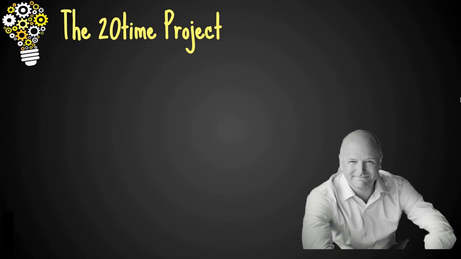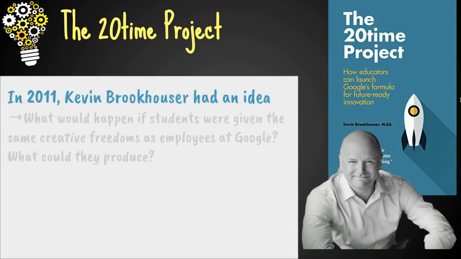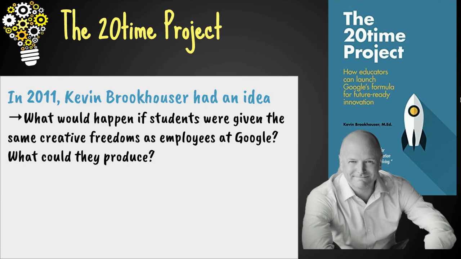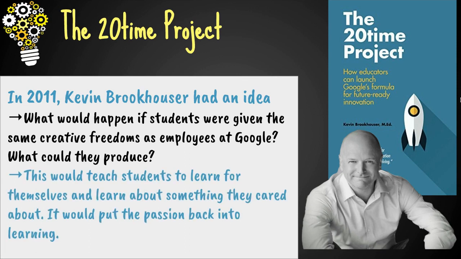So this man right here decided, what would it look like if we did the 20 time in the classroom? What would that look like? Basically, students would have the freedom to be creative and produce something that's really interesting to them. But more importantly, they would be learning for learning's sake. They would be able to feel passionate about learning. They would want to come to school because of what they can learn there, not because of what they're told they have to learn.